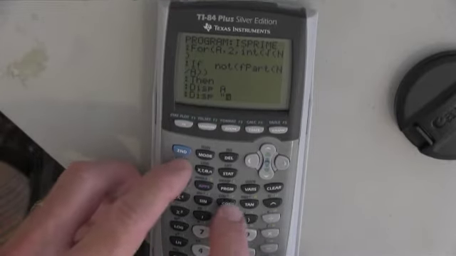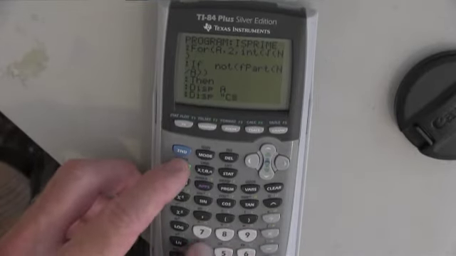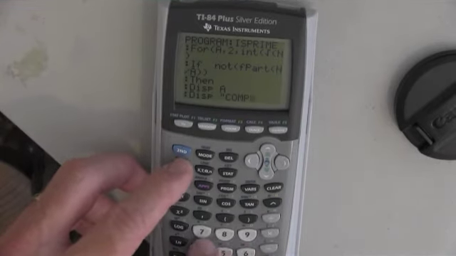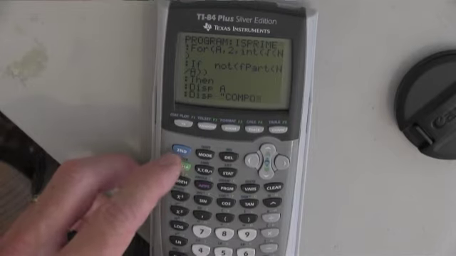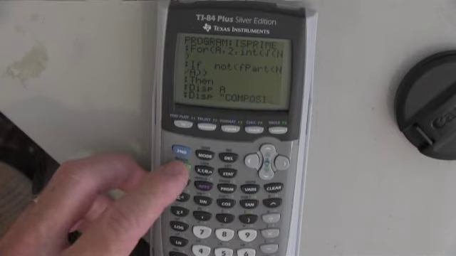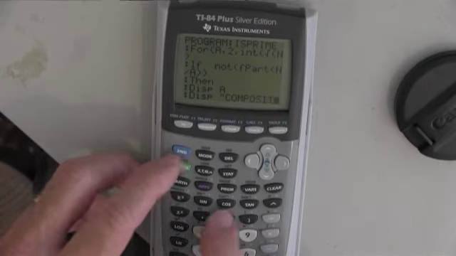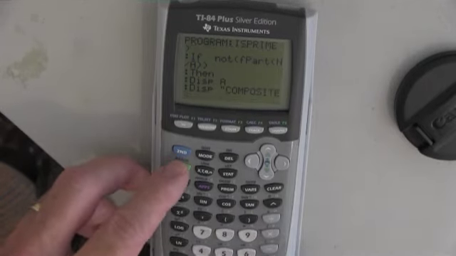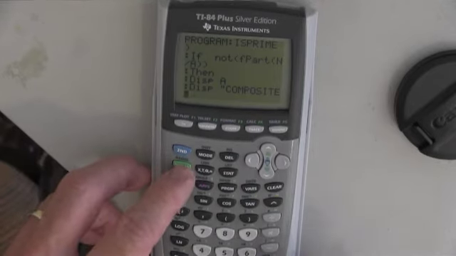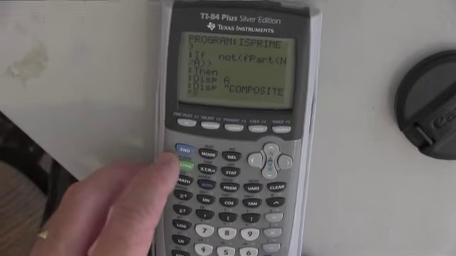Display composite, C O M P O S I T E. If you want to abbreviate yours and just call it comp, whatever you like. I want mine to display composite.